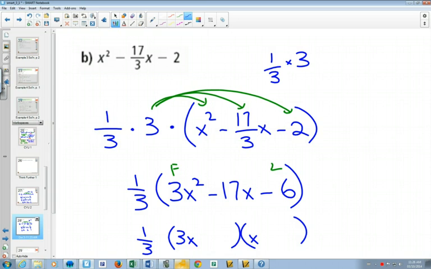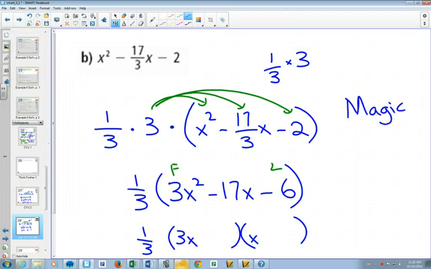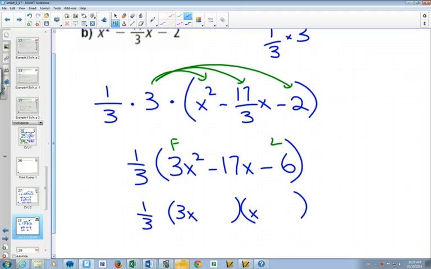What that allows us to do is, this pen is a little bit magic. I should probably change the color, but it's magic because after 6 seconds it just disappears. That's nice because 6 seconds should be enough time for us to do some mental math. If I put 3 here and 2 here, can you see that the outside is 6 and the inside is 3? Does 6 and 3 ever make 17? No. Also, I can't see it anymore.